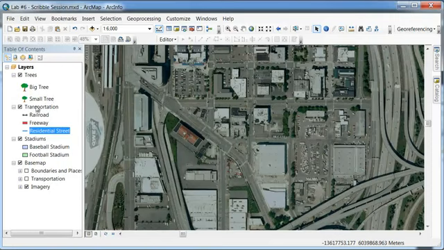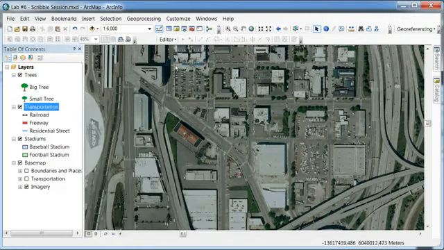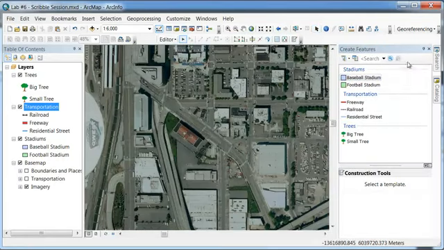Now notice you can also go into any one of these and go to Edit Features and start editing. It will do the same thing. So let's go here and hit Start Editing. You'll see what comes up here is all the things that are in our legend on the left. So we have the trees, freeway, baseball stadiums. If I click on freeway, I'll be creating freeway. Click on road, residential street, things of that nature. So in here we're going to start off just with residential streets, and I'll show you.